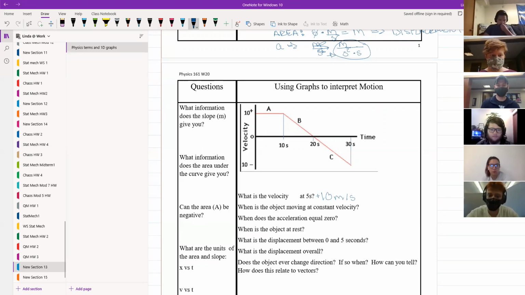Cool. So I look here, and don't forget, if you're not comfortable with slopes yet, you can always just look at the values that are on the graph. From time 0 to time 10, I don't veer off that 10 meters per second. So from 0 to 10 seconds is when my velocity is constant.